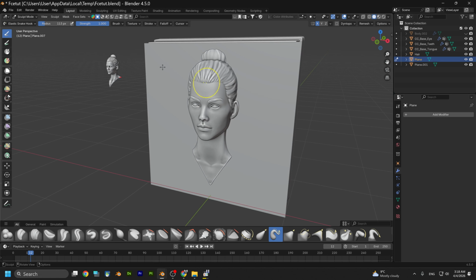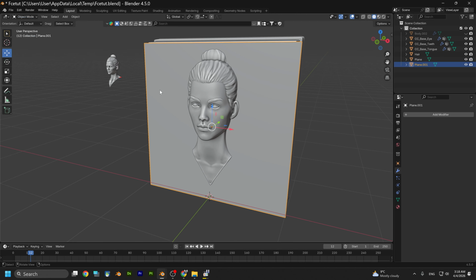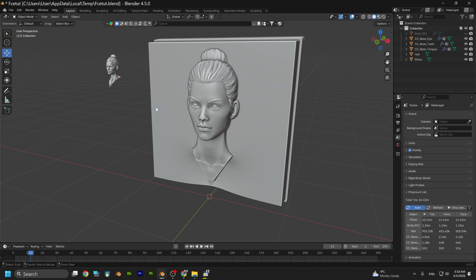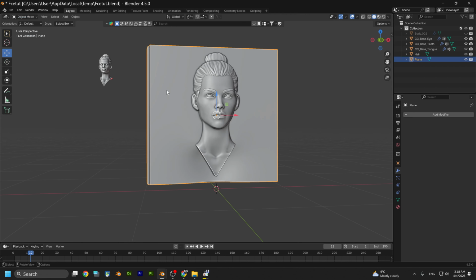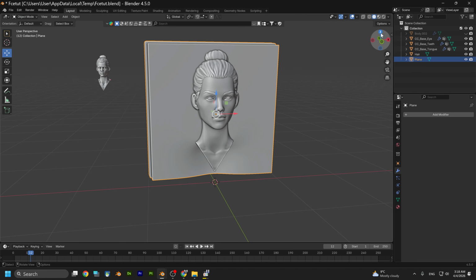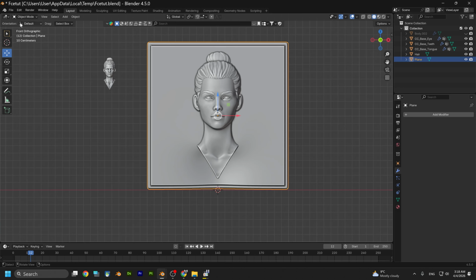Now we can delete what we don't need. So let's delete this plane, and here actually I'm going to delete most of it. So let's go back in edit mode.